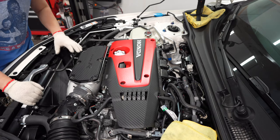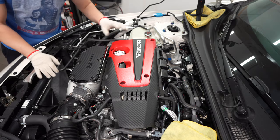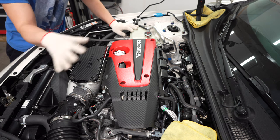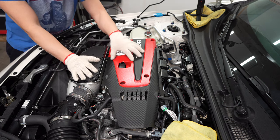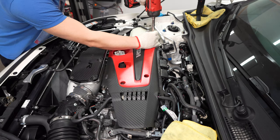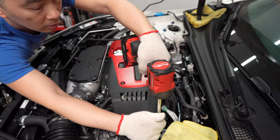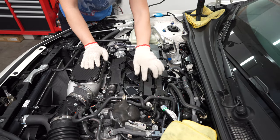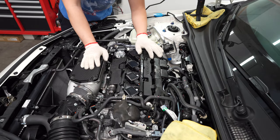It looks pretty straightforward, and we got a lot more room to work with than the FK8. I'm gonna try to do this without removing most of this stuff. So first things first, we're gonna go ahead and remove the cover here. All right, so next up, we're gonna go ahead and remove all the electrical components here. I think we're gonna go with that first.